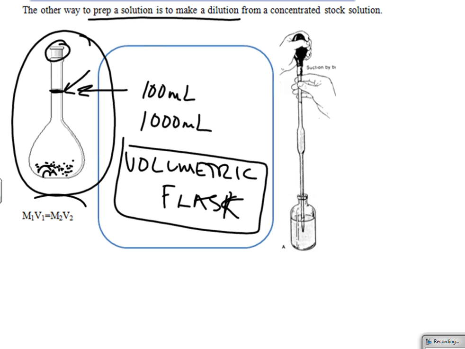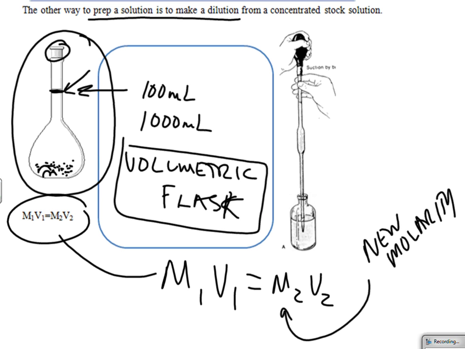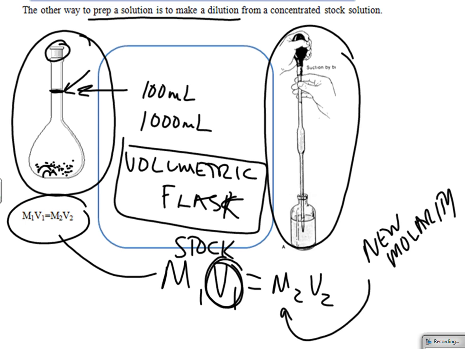The other thing we use for dilutions is M1 V1 equals M2 V2. Basically, M2 is whatever the new molarity is going to be, so M2 represents the new molarity if I go to dilute something. The V1, remember this is the stock solution, represents what we're starting out with, what we're going to dilute. That's the volume that we would put in a volumetric flask. This represents a pipette. The reason we use pipettes is that it's a specific measuring device, so you can take out specific amounts of liquid, especially when you're doing a dilution, and you can use this equation to calculate the new molarity. So be aware of that.